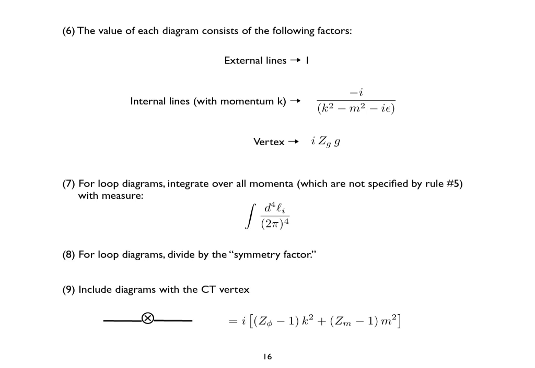Right? So I have this undetermined momentum. There's no way that I can determine it, right? So I have to integrate over it. Okay, so that's what Rule 7 is talking about. And we'll see that later, okay, but it's good to put it down. Okay, for loop diagrams, you have to divide by the symmetry factor. Right, we've already seen the tree level diagrams, you don't have to do that. And if you have loop diagrams, it's good to go ahead and put in these counter term vertices. Okay, so for the 2-point function, you put in that 2-point counter term diagram.